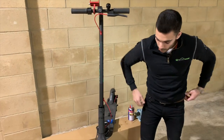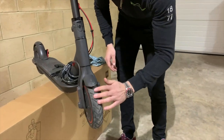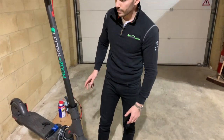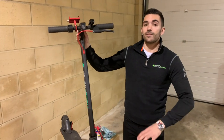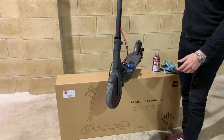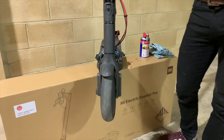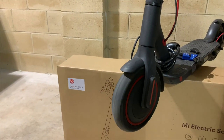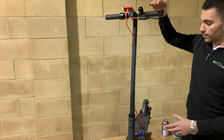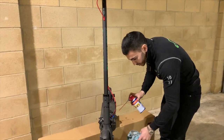Moving further forward, we've got the front wheel. There are no brakes to deal with on this particular one — we have the motor housed inside. Give it a spin with the scooter off and check it's spinning freely with no odd noises or grinding. You can go one step further — make sure you're in a safe environment — turn the scooter on, give the wheel a bit of a spin, and apply the power. It will make a slight whirring noise, but just make sure there's no undue grinding. Also check the tyre for bulges and make sure nothing's out of shape. Then give it a bit of lubrication just inside the joints.